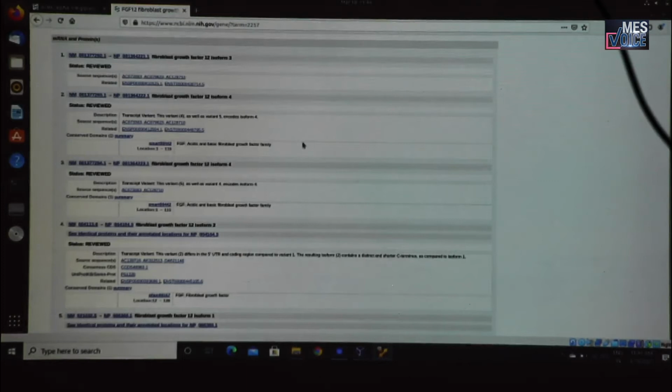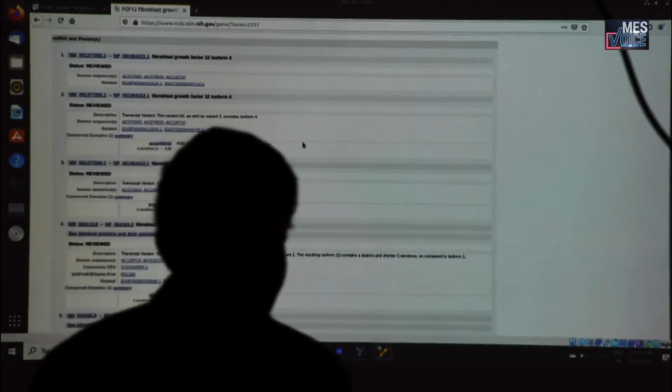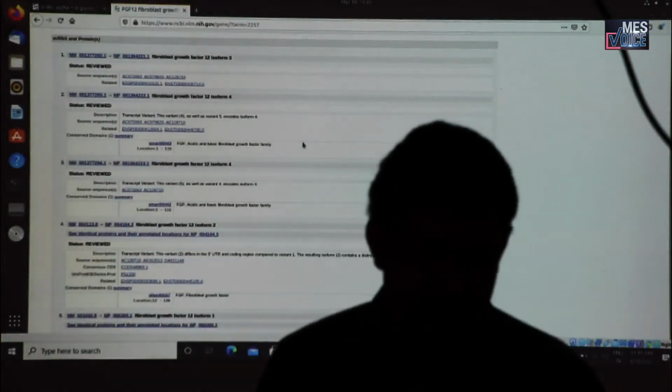You can see here the mRNA summary, right? Scroll down towards the end of the page, and you can see the mRNAs and proteins. Here you can see 5 mRNAs. In the case of A1B, there is only one mRNA, which means it is not an alternate splicing gene.